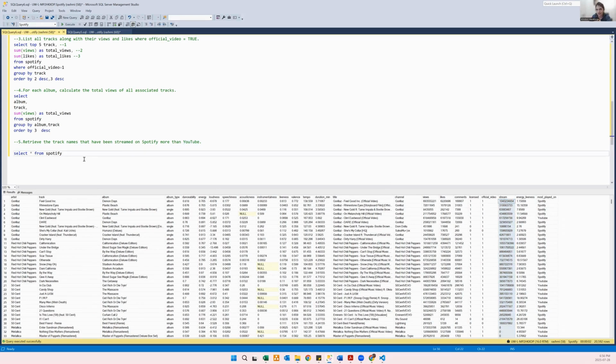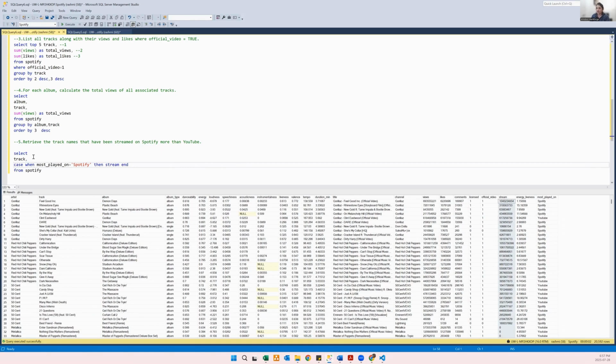It's a bit complicated, but I'll share how we can go through this problem step by step. All right. So they obviously want the track names. So we're just going to do a track for now, right? And then there is something called case when most played on equal to Spotify, then stream. Okay, it's going to use stream, else it's going to do zero. No, I don't want else actually. I'm just going to leave it for now.